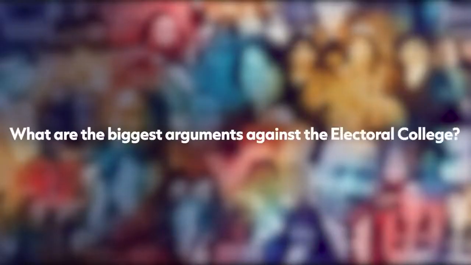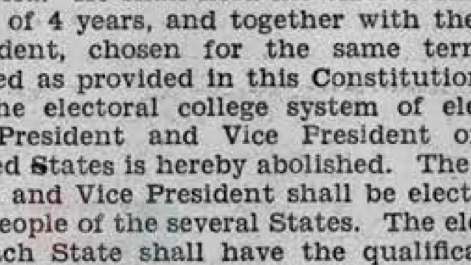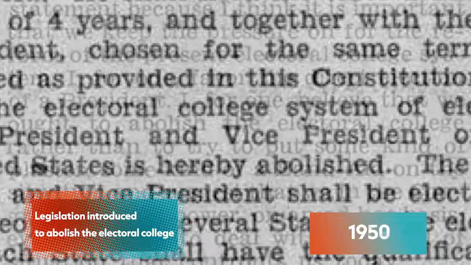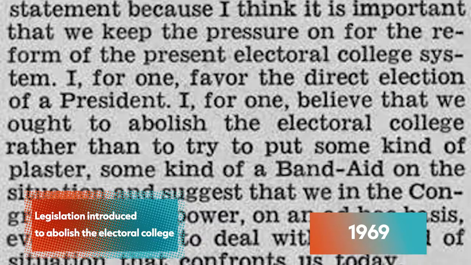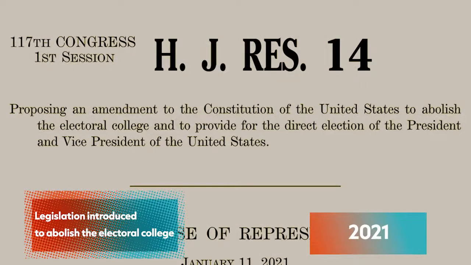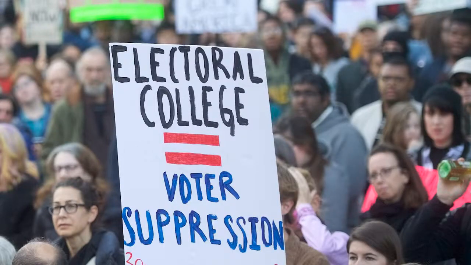So, Professor, there have been some attempts to change the system over the years. What have been the critics' biggest arguments against the Electoral College? Efforts to change the way the system worked began practically within hours of when it was adopted. There have been probably 1,000 or more formal constitutional amendments introduced into Congress to try to get rid of the Electoral College. It has been a very unpopular institution since the outset. As long as we've had public opinion polls, between 60 and 80% of the American people have wanted to just have a national popular vote.